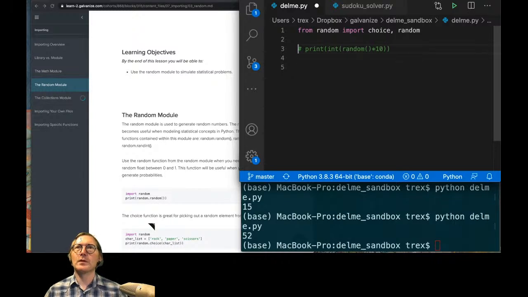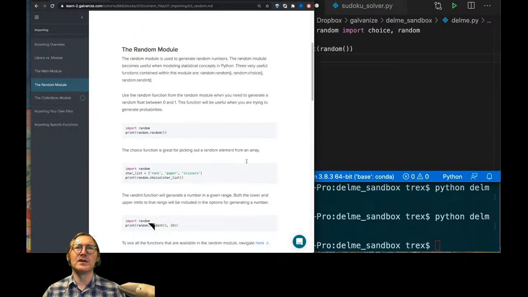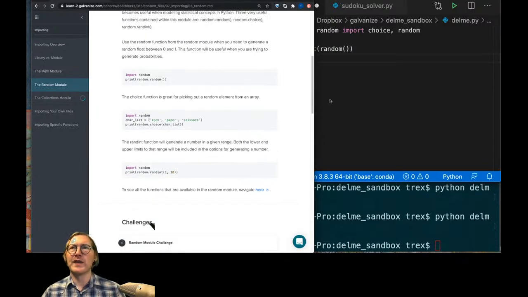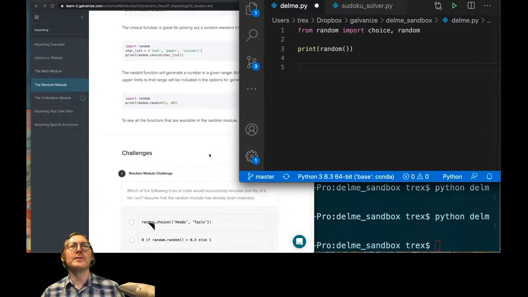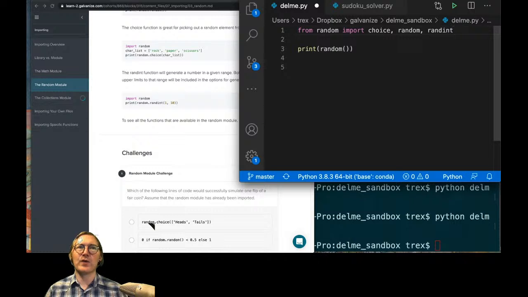So when would you want to use random? If you want a value between 0 and 1, and you want that a lot, that's something that you can get all the time. Oh, you know what? The other way that you can get a random integer is just with the randint function.